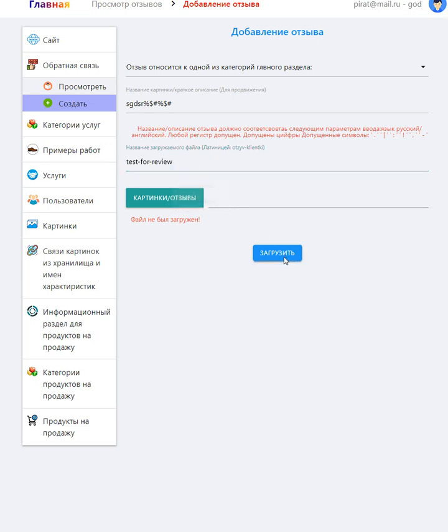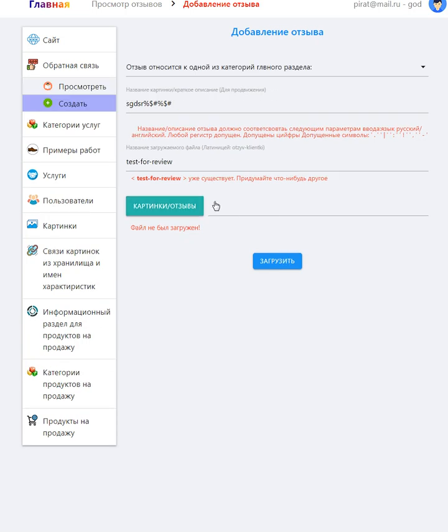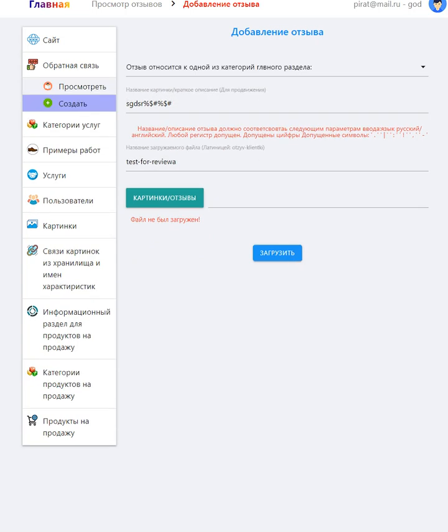With this name. Okay, upload. And we see the error. What it actually says: the name of the review, new review, already exists in the database, so we have to change it to any other symbol, for instance, like A, and it changed.